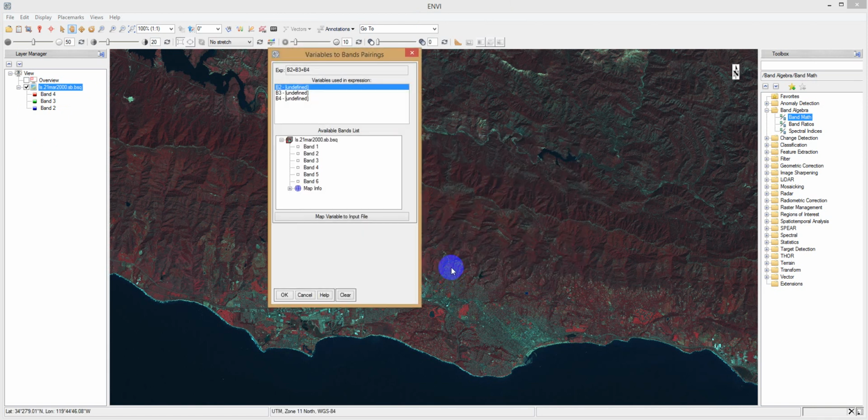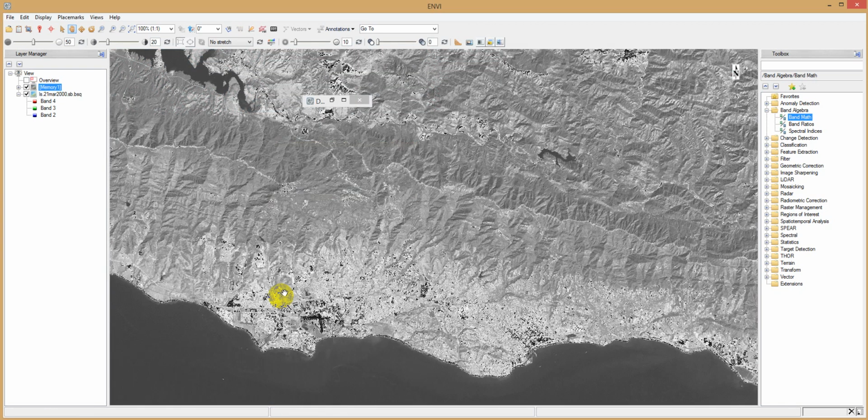And so the next thing we need to do is actually assign B2, B3, and B4 to particular band values. So this is really easy. B2, we're just going to assign to band 2. And B3, we're going to assign to band 3. And B4, we're going to assign to band 4. Fantastic. Because this is just a little demonstration, I'm not going to actually create a new file. I'm just going to write this to memory. But when you do your work, make sure you create an actual file. And let's say OK. And see, whoa, that was really fast.